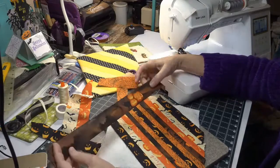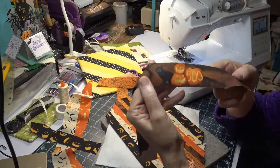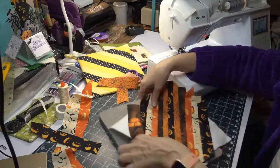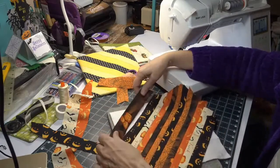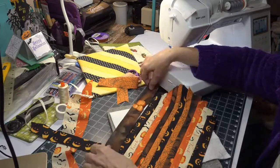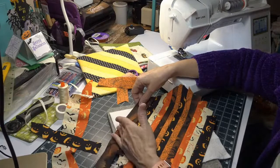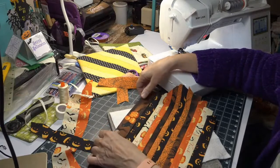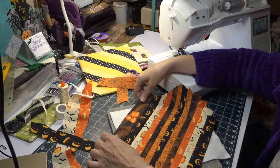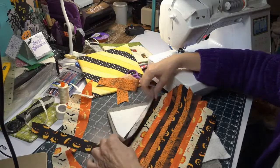And I'm looking at this, and I got this nice boo. See that? With the cat and the boo and the whole thing. So I think I want to have that on this side. So while you're sewing along, I'm going to show you. If I want this to be here, see, I can move this strip in either direction. I don't want to get too close to the edge because it might get cut off. So I kind of want him dead center here and hope that the cat's head doesn't get cut off. Guess I'll go a little bit more this way. So once I have it lined up where I want it, left and right, I just have to flip it over.